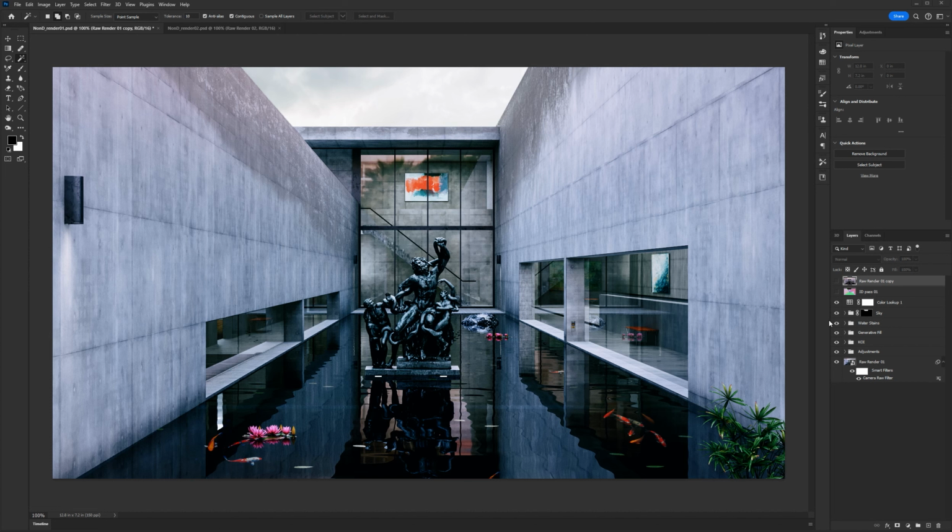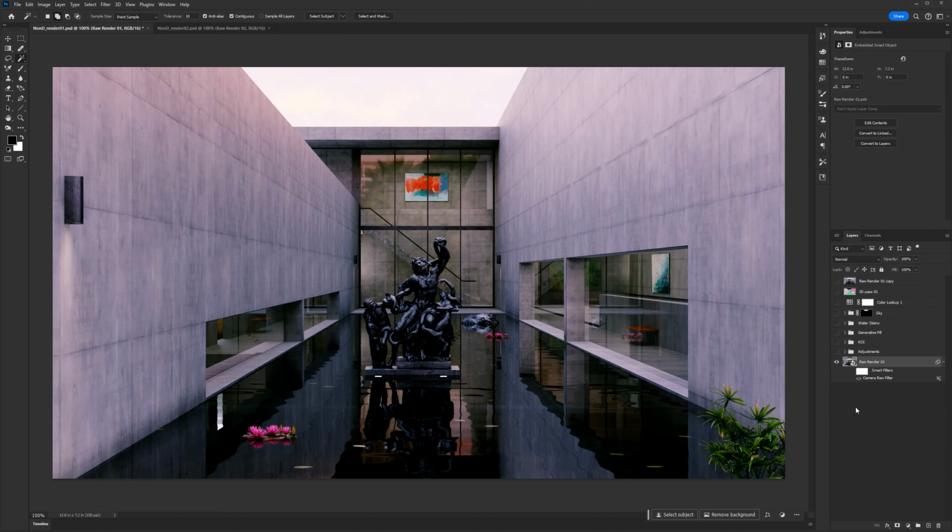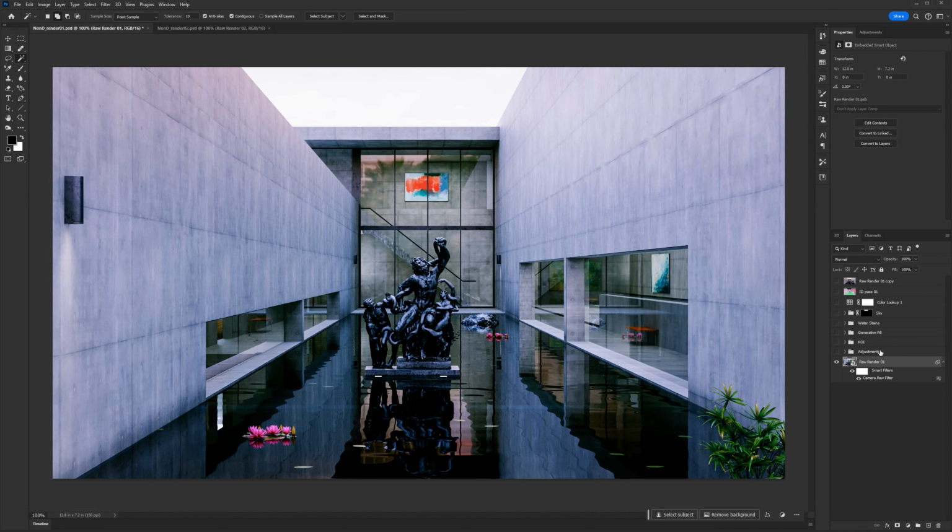So it all starts here. I'll just turn all this off. This is the raw render, what comes directly out of Cinema 4D. The first thing I do is make it into a smart object, and then I've done some Camera Raw filtering on here, so this now becomes part of this smart system. When I bring in a new render, I'll be able to move all of this right onto the new layer, so I don't have to rework the values. I don't have to guess. I don't have to do any thinking about it, and everything will stay the same, no matter what layer we put this on.